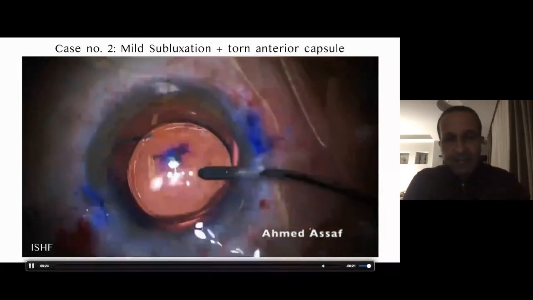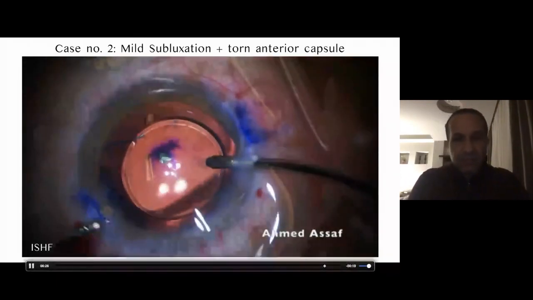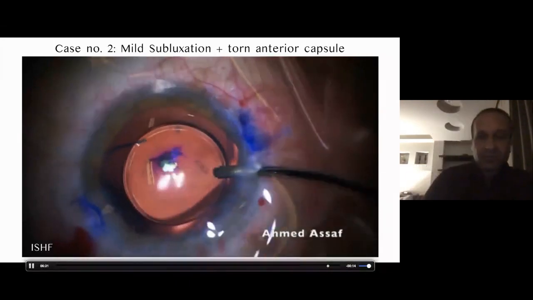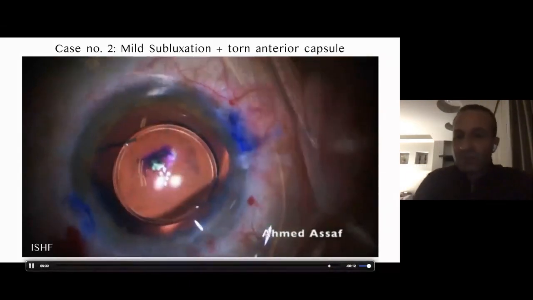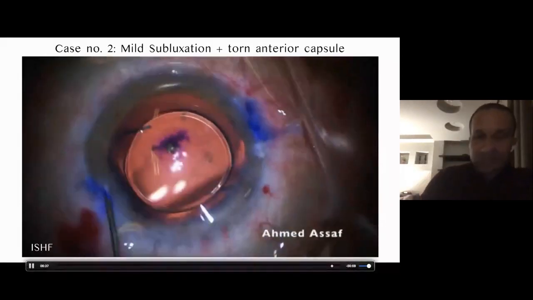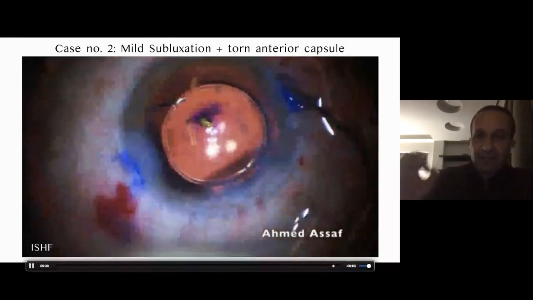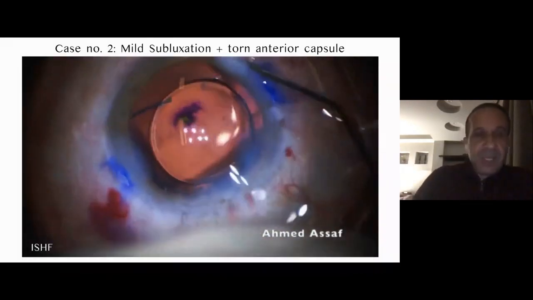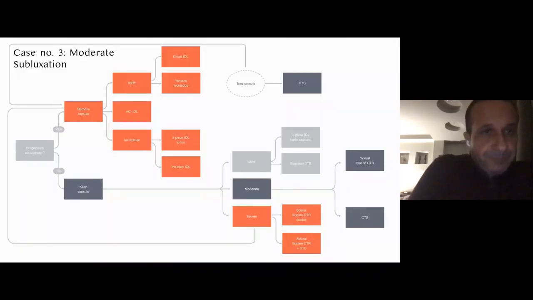I go behind the lens, I go in front of the lens with the vitrector, and the lens is still in place and is not susceptible to fall down into the posterior segment of the eye. So this is the beauty of this technique, very elegant technique. You can fix the haptics into the sclera, and still you have a very well-centered lens and a very robust lens in place.